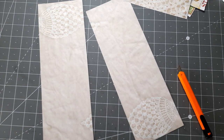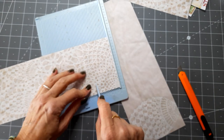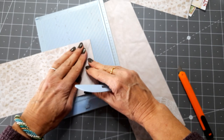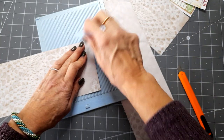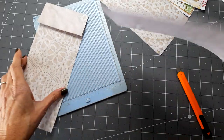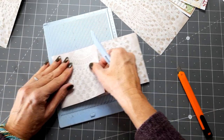I want my, what do you call this? The thing where you score, your scoreboard. And I'm going to score it at 2 inches, that one there, and fold it over. You can make this different ways. This way you get the four pockets or four flaps. So that one's going to be scored at two. And the next one is going to be scored at four. And then that gets folded as well.